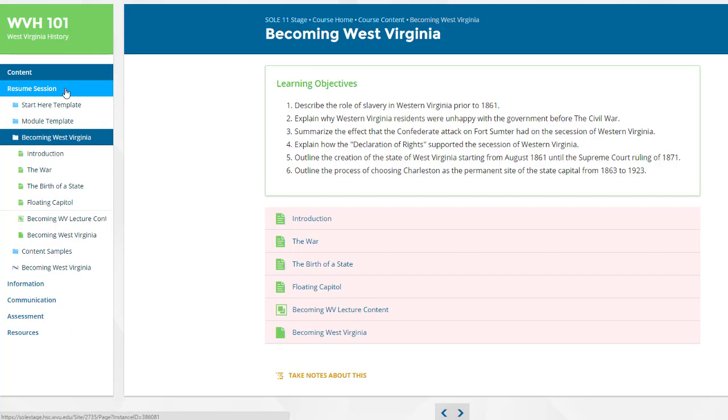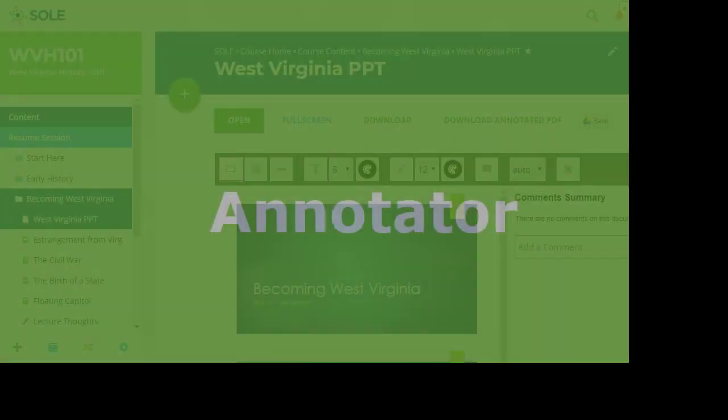Please note that one content item may appear in two places. They can be listed under their parent module, such as communication tools or assessment tools, and placed within the course content. Therefore, you can access the same content in two different locations.